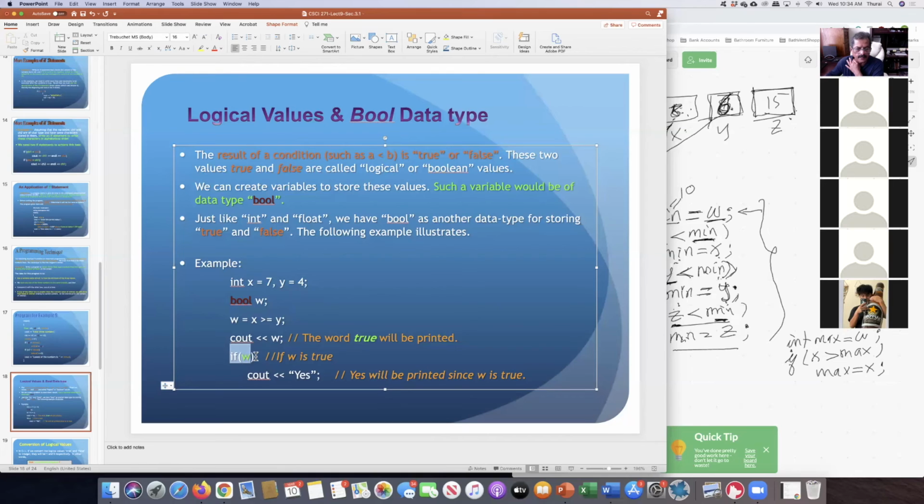It means if w is true, then do this. So w can be a Boolean type variable holding a true or false. Then you can write if w, that means if w is true, then do this. And that is a valid statement in C++.